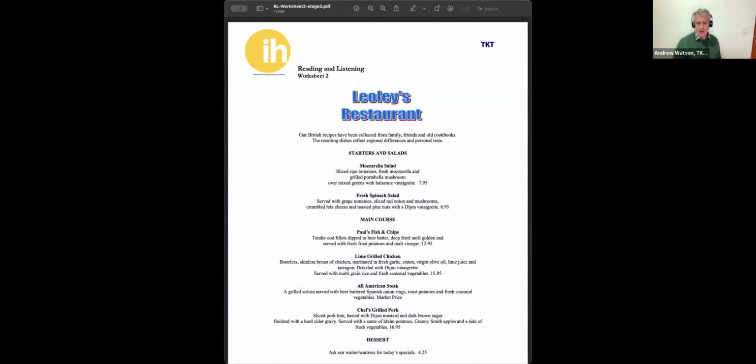And finally, group 3, Alejandra, Jesus, Lupita, Paula, and Sylvia. What ideas did you come up with for this menu? Okay, we will be starting with a pre-reading about vocabulary, food vocabulary in general, dishes, and the way a menu is divided by starters and salads or appetizers, main courses, maybe side dishes, and desserts. Vocabulary.